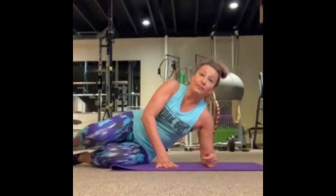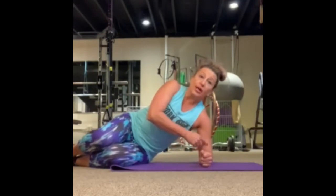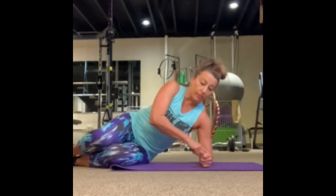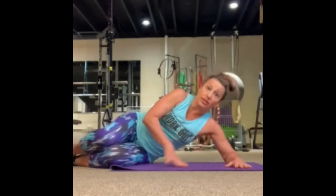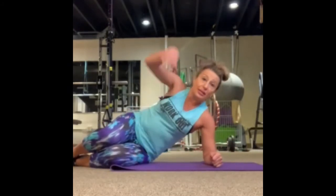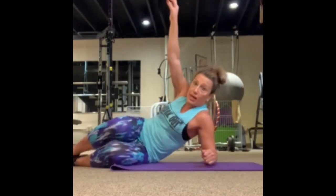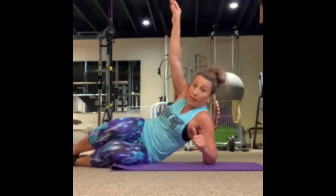Okay. All right. So last thing we're going to do is some side planks. So my elbow is under my shoulder. Never out here. That's going to kill your shoulder. Elbow underneath the shoulder. My legs are stacked. This arm is going to go up. Remember the hip is up on top. You're not rolled back on your backside.